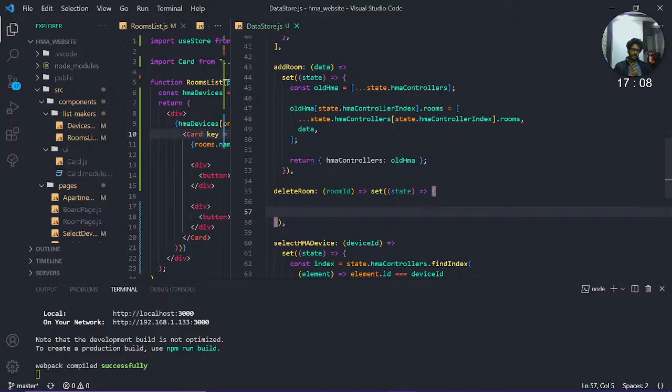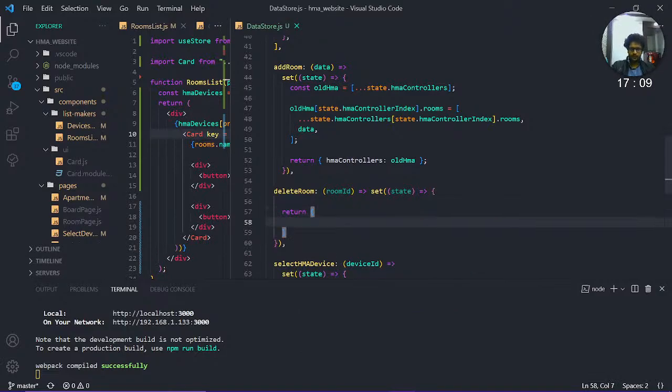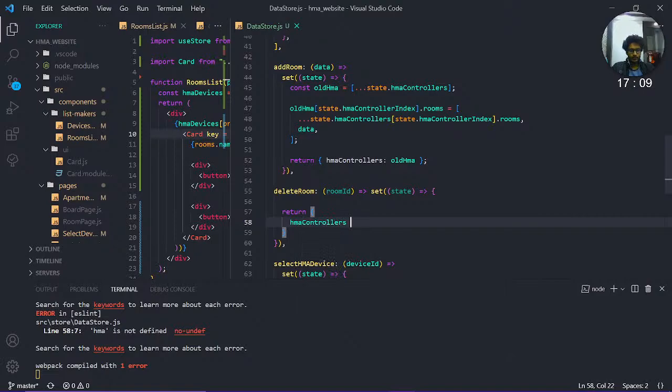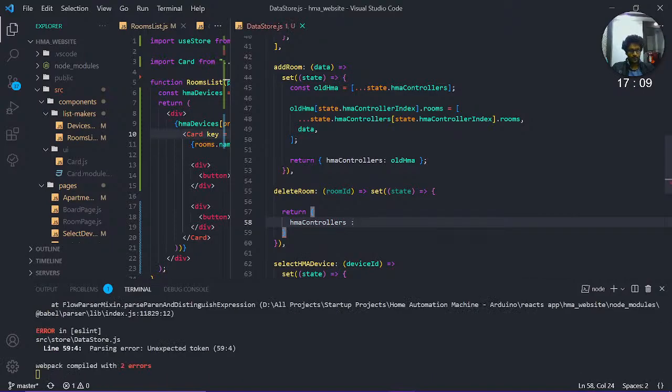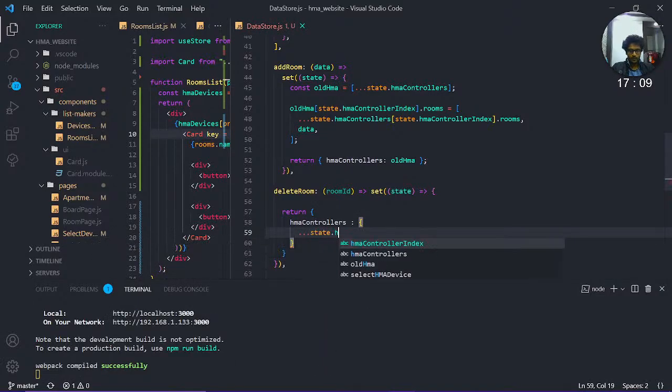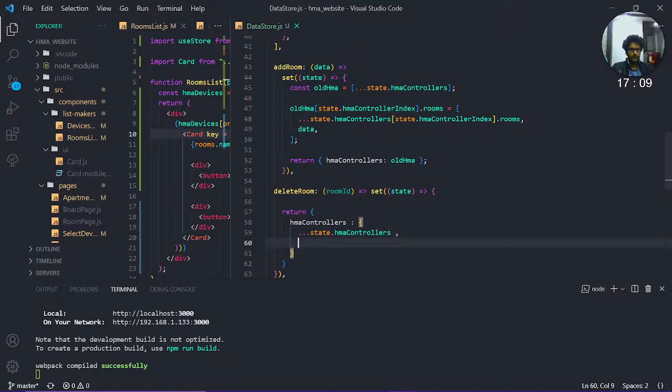Let's go with a shorthand notation. Unpack values. I guess I've gotten some idea of things, right? HMI controllers is there. Now we need to change the value of the HMI controller. How? Now state.hma controllers. Now we're inside it, I guess.